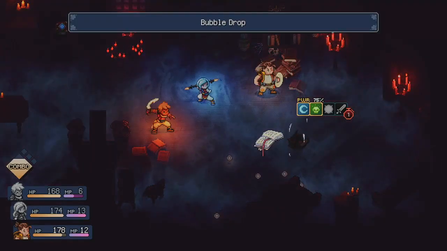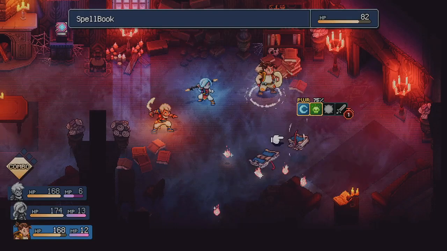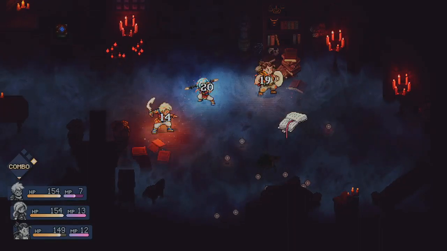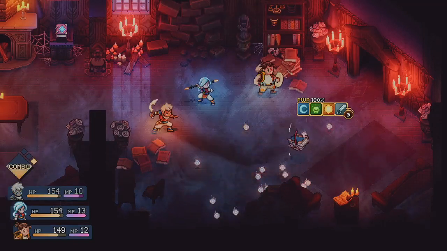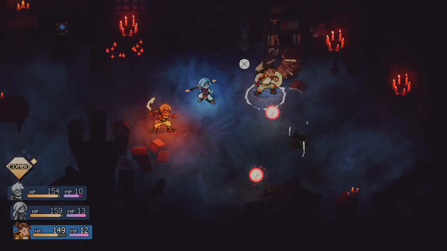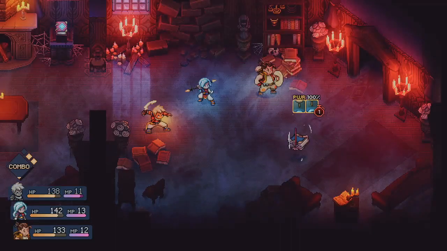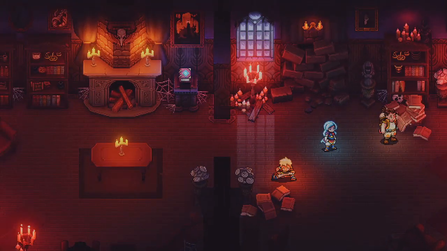Oh no, we didn't use a lunar move. Luckily, they're not very strong. It's just called Spellbook. Doesn't even have much of a name. Music sounds kind of different, too. It's almost downed. Yeah. Huh?